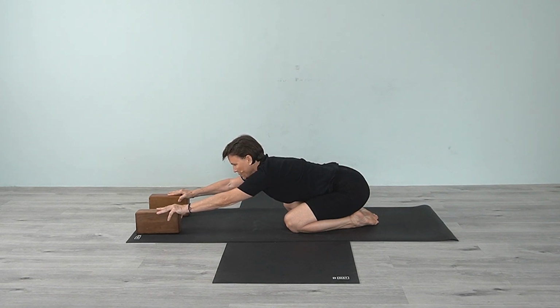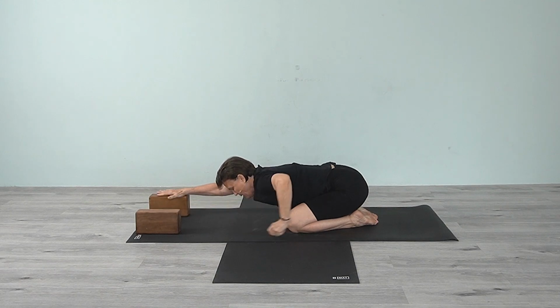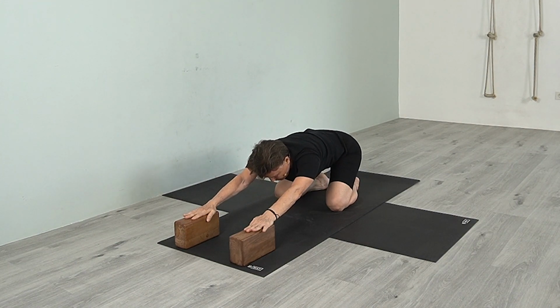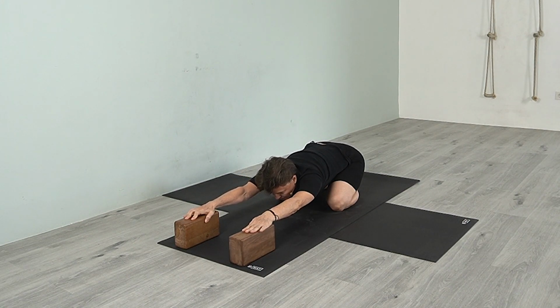So if you don't have blocks, no problem. You can bring your hands to the mat. But here, I want to get a little bit more length. So I'm pressing the hands into the blocks. I'm sliding the blocks forward as I move the hips back. All right, so I'm feeling those sitting bones. Some of you may not get back that far, but you're moving in that direction. If your hips are high, you can take a bolster behind your hips on the heels, lengthening the arms. So here, the spinal column is a bone.